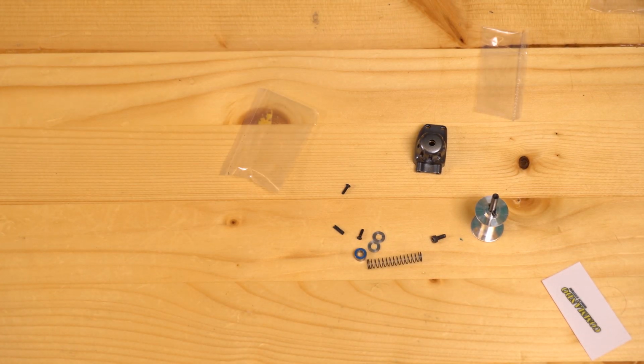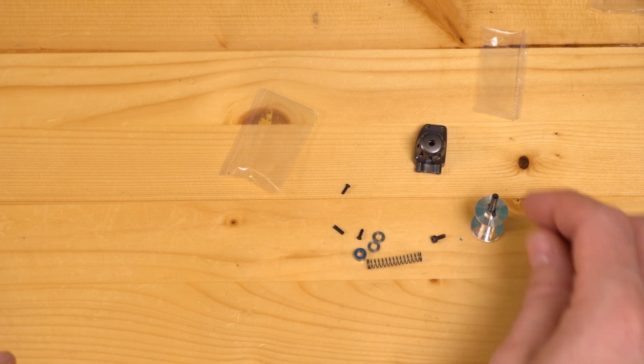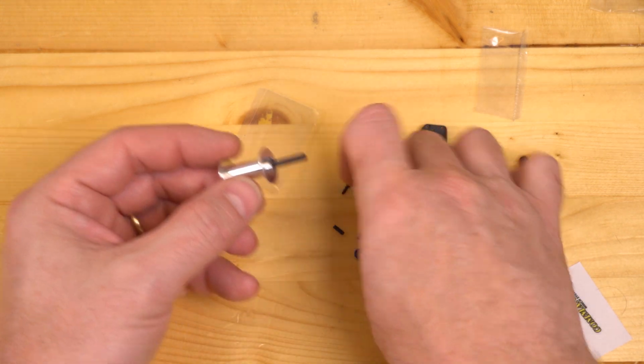For step 8, we're going to slide one of the 4 washers, part G, onto the center pin.